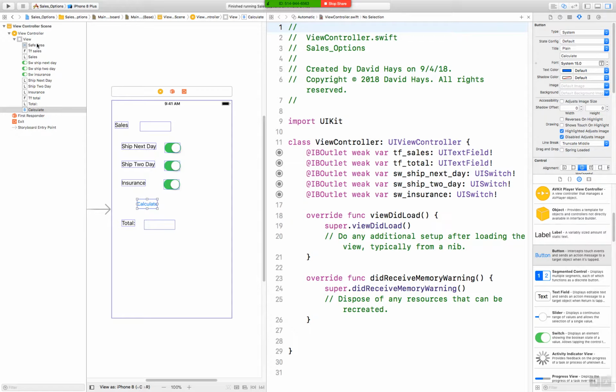Everything's the same. Everybody's the same. Right?